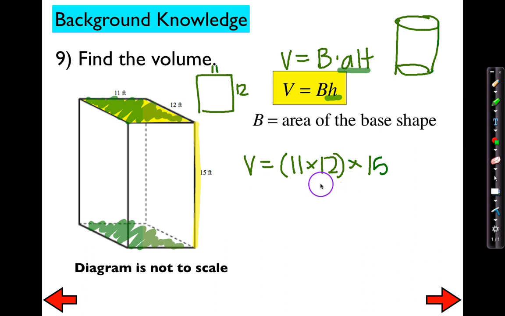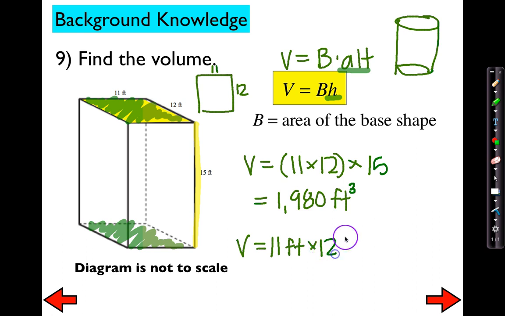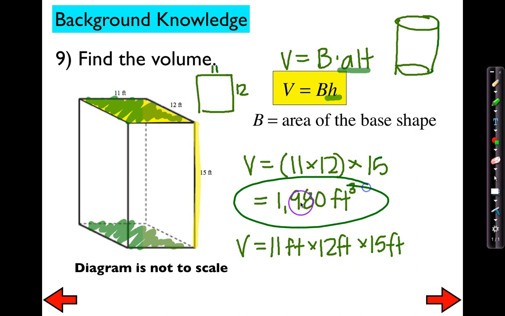So at this point, it's just a matter of multiplying all of these numbers together to find the volume. So here I'm going to say the volume is 1,980. But here, what should I write? It's going to be feet. Should it be feet squared, or is it something else? Well, guess what? With volume, the feet is going to be cubed. Why, you might ask? Well, if you actually wrote in the units, you would have found that you'd have to multiply by 11 feet times 12 feet times 15 feet. You would have noticed that you'd have to multiply by feet 3 times, and that's why it's cubed. So that is your answer.